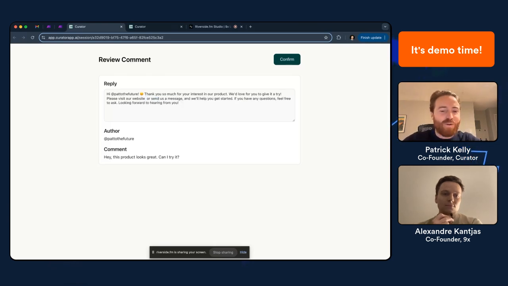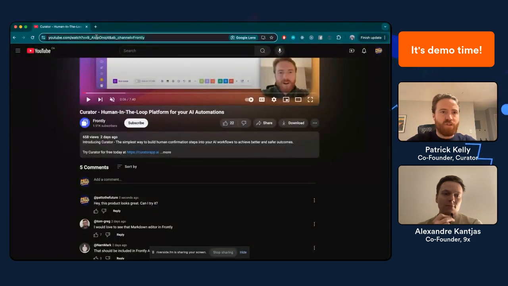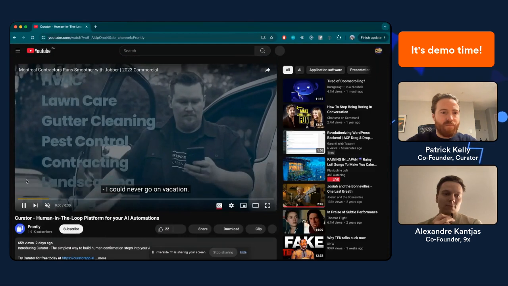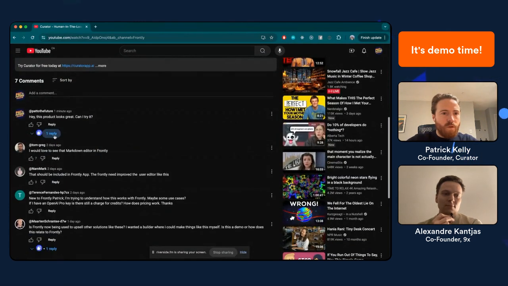Even if that's the only thing I want to change, I can just say Curator app.ai and then leave the rest of it. Everything's good. I've set these two fields to be not editable, but I can show you in the dashboard how you can adjust that as well. But if I hit confirm, that's going to post that comment. And so if I just go back to my page and refresh this, I think we should see if everything's run smoothly. There we go.